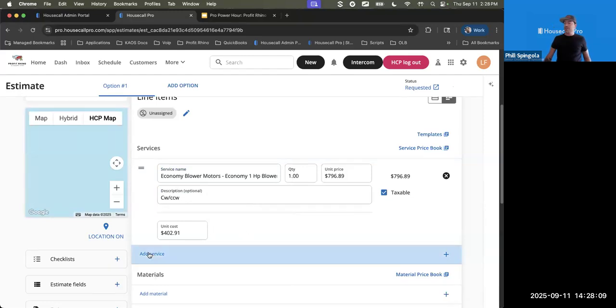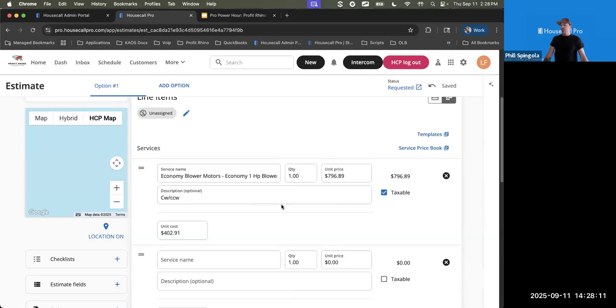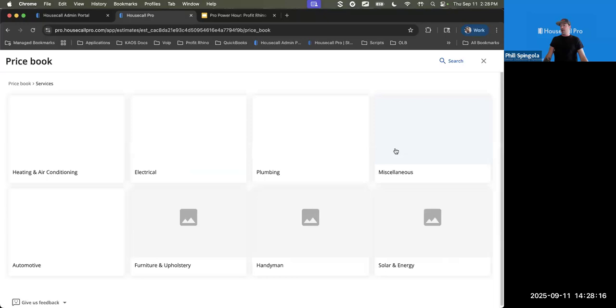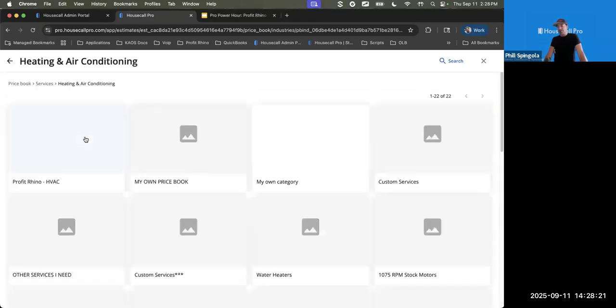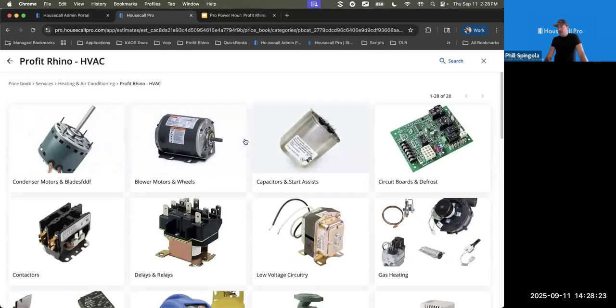I also like to point out that if we are going to add another service, you can always go to your service price book button right over here. That will go ahead and open it up so you can go through it page by page, just like I showed you during our demo of just simply looking at things. There is a search bar up here. I've had some people say that they've had issues trying to find specific items within the Profit Rhino price book. Just reiterating, we do have a search bar up here that allows you to start typing things out, just like we did on the estimate. And we can find those services simply by using the search bar.